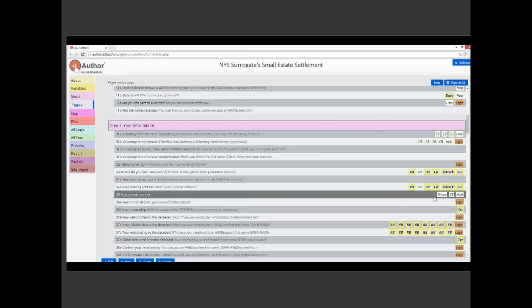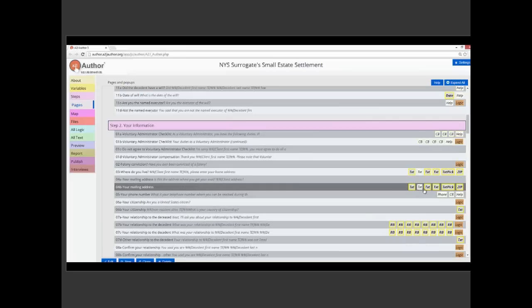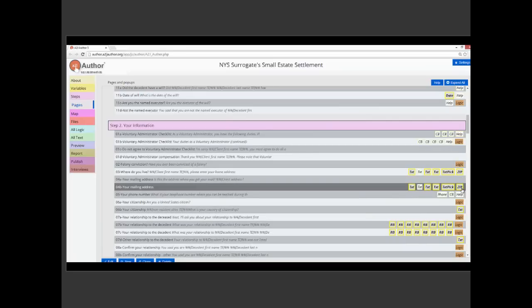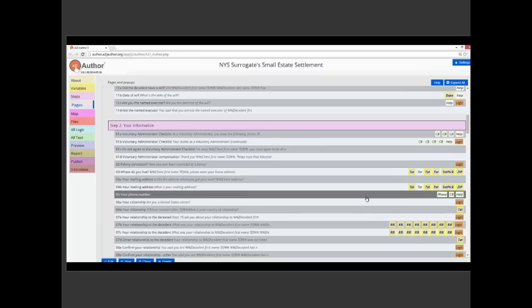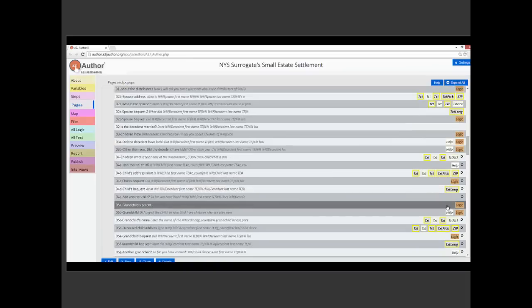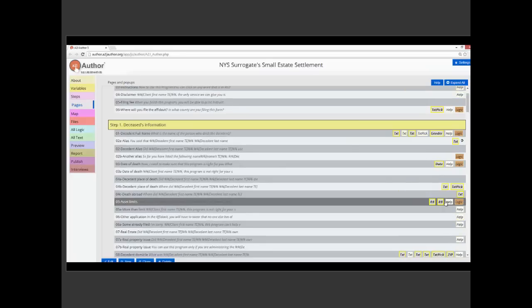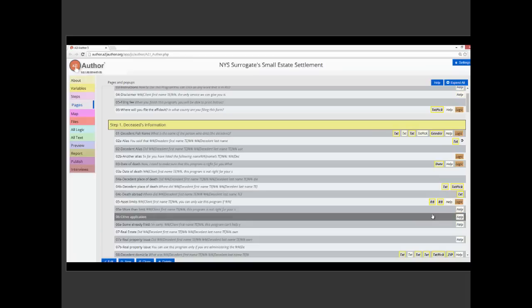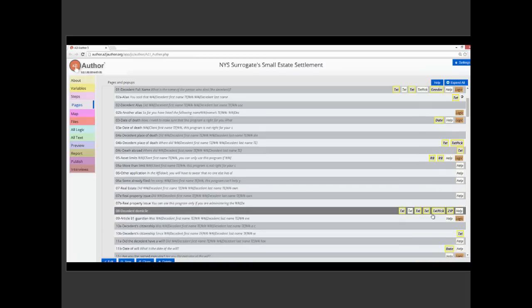These funny little icons here are meant to be a visual cue as to how complicated your pages are or where stuff is on your pages. So I can see that there's a couple of text boxes, there's a text pick, there's a gender question, there's a help button, and some logic in this one. So if you wanted to quickly find out where you've put all your logic, your code, you can scan through these and just look for those. RB are radio buttons. Trying to think of what else there. Here's a zip code example.